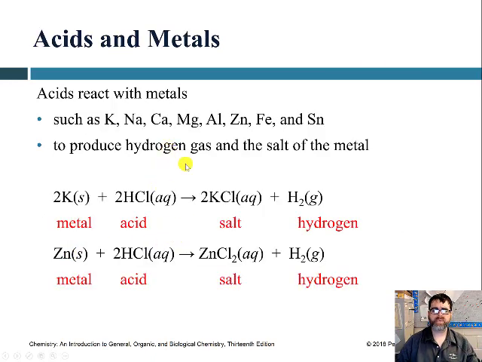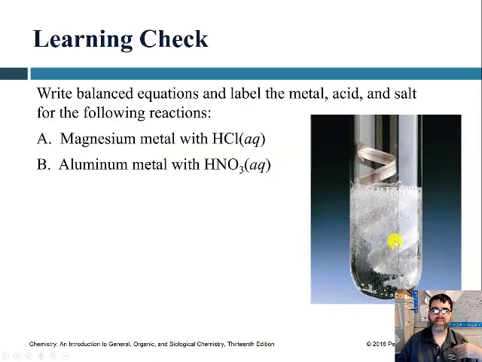So acids react with metals to produce hydrogen gas, and so you can see here it's a single replacement or single displacement reaction, and it will produce a salt and release the hydrogen gas. Notice we have to have some coefficients in here to balance things out properly, because hydrochloric acid here only has one H, but hydrogen gas only exists in nature as H2. And you can pause and take a closer look at those reactions if you want.